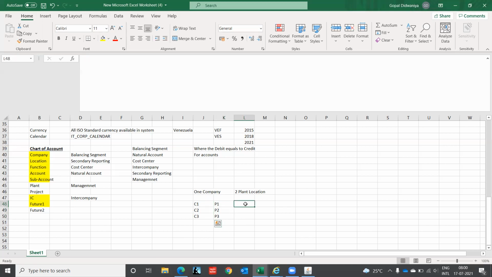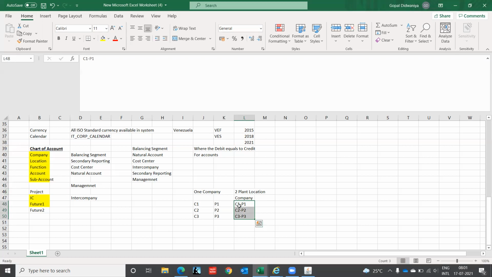So what you can do, you can club this C1 P1, C2 P2, C3 P3. Likewise, you define your first segment, let's say I am defining this as a company value. So what will happen? Now I have no need to use the plant as a segment because my plant is incorporated over here.